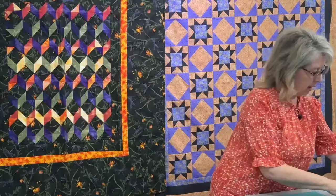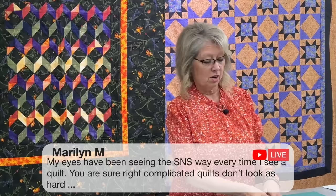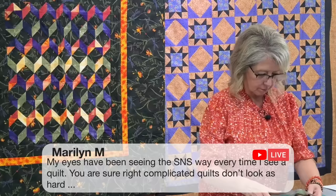All right, so some more questions. Here's one on the screen. Okay. So, my eyes have been seeing square and square every time I see a quilt. You are sure right. Complicated quilts don't look as hard. That's right. Once you know that you can make them with the system, it's just super easy to do.